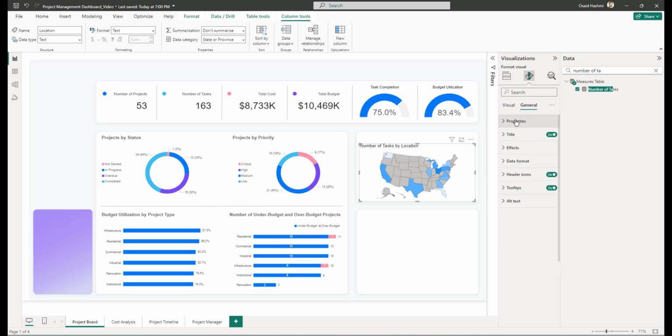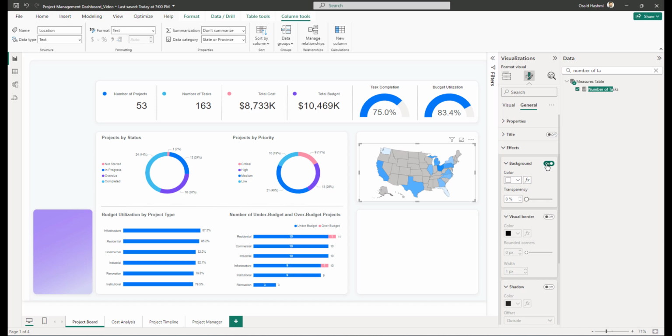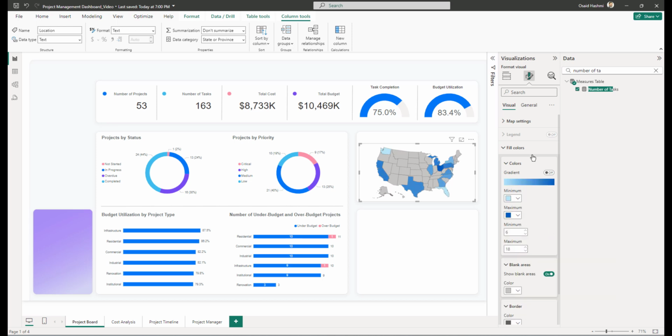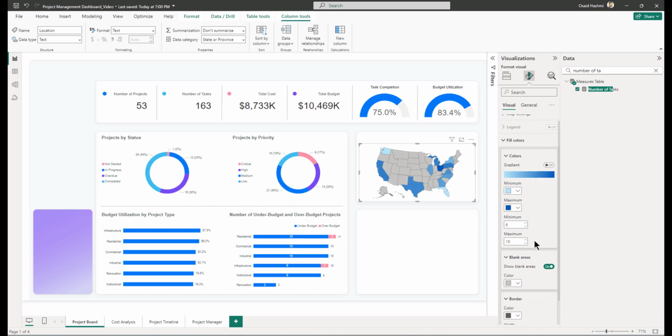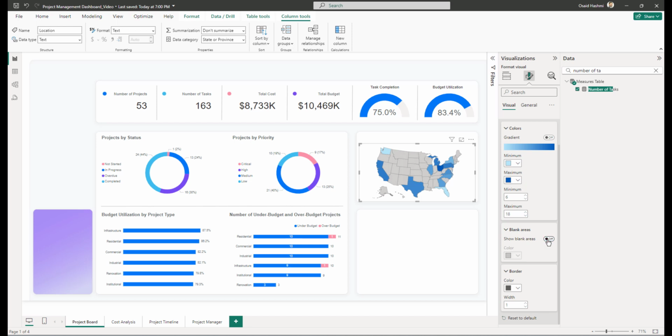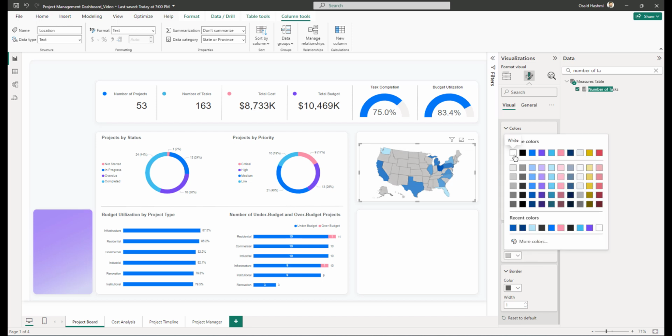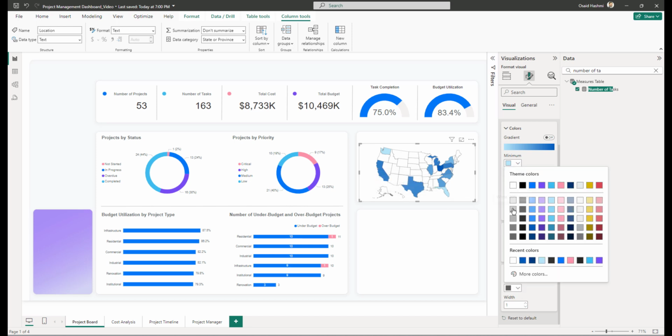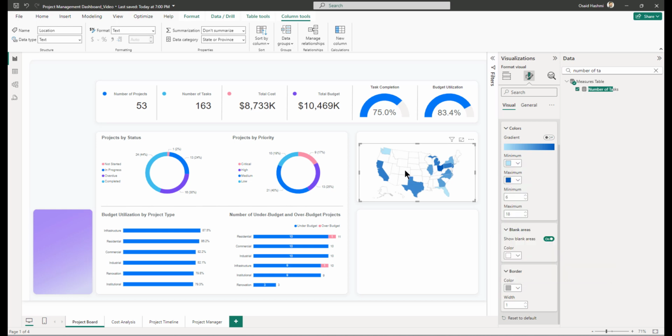We have to remove the title, we have to remove the background color. Now we have to fill in the colors. For these colors, we have to check light blue. I think this one looks better. So this can create more impact. And the blank areas, I would suggest we can simply make them white. Okay. The border, I would keep it very light so that it just gives the effect of being there. However, it does not impact our view.